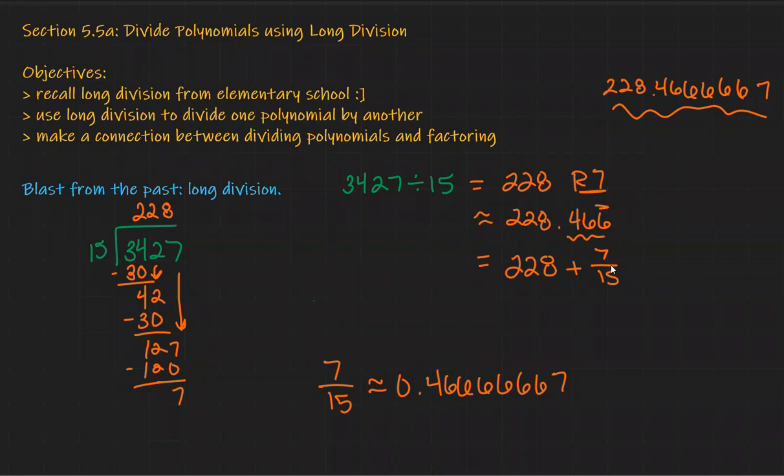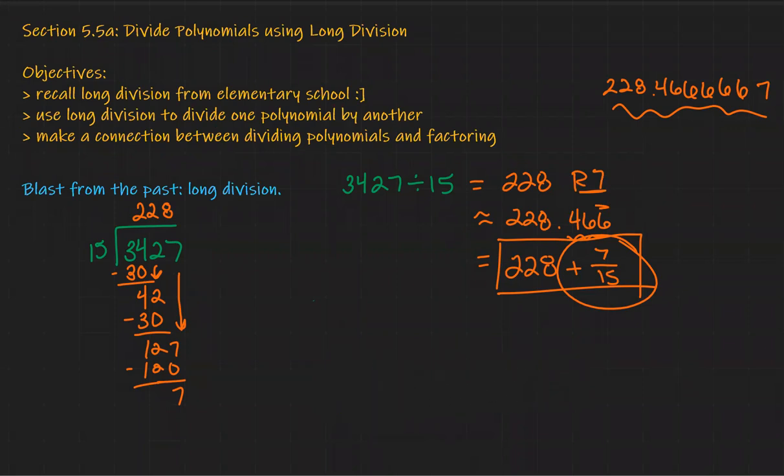All right, so these are all different ways to report the answer. And actually, when we do polynomial long division, this is the way that we prefer as mathematicians, because this tells us a better idea of what the remaining piece is, okay? So here is an answer skeleton to remember: whenever we do division problems with polynomials, you're going to want to report your answer as the quotient, so the thing you get on top of the little house when you do division, plus the remainder, if there's a remainder, there isn't always a remainder, divided by the divisor.